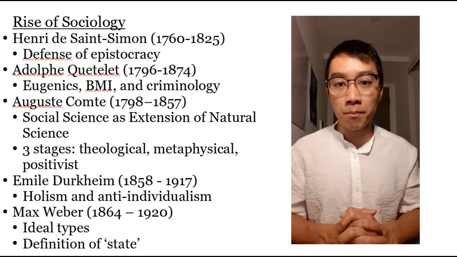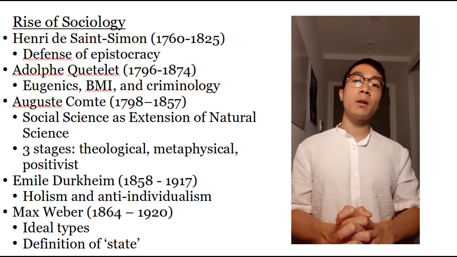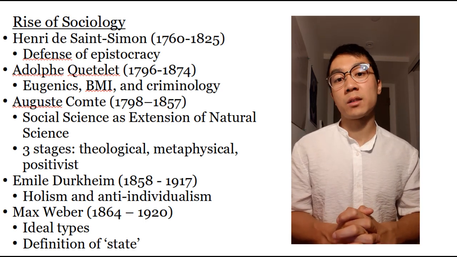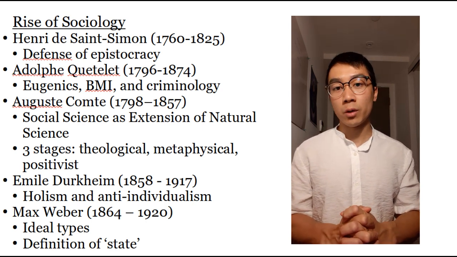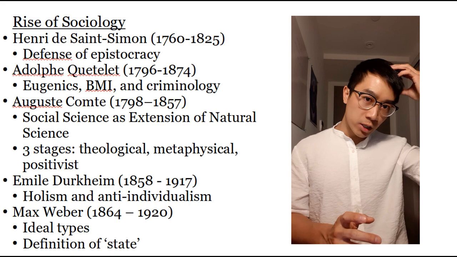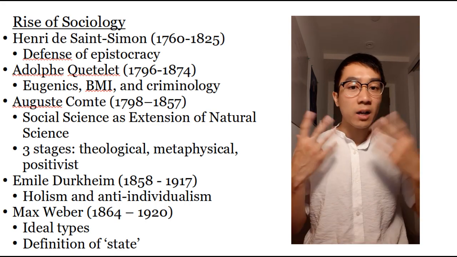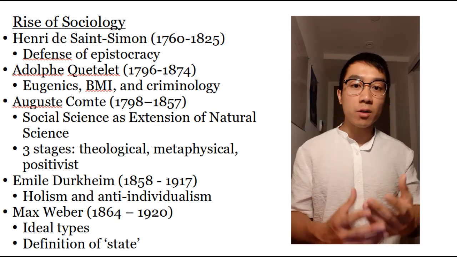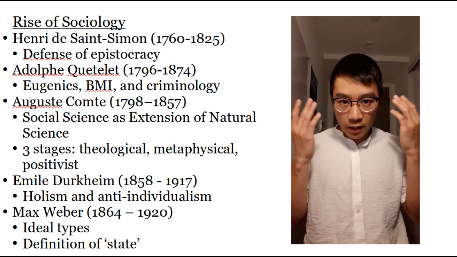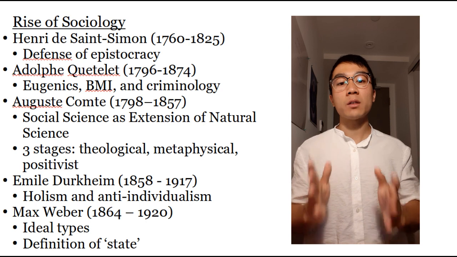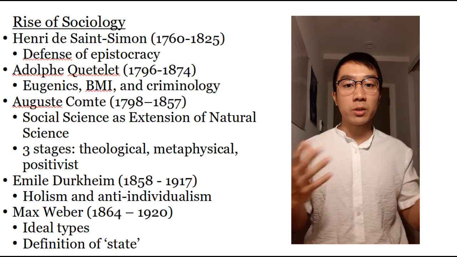To use an example from my time growing up in Vancouver, Canada, there was the so-called Stanley Cup riots 10-odd years ago. And if you wanted to understand the Stanley Cup riots, you could look at the individual neuronal arrangements of each individual's brain. You could do that kind of analysis, or you could look at a psychological theory, but that won't be very helpful. A much more obvious explanation for it is that the Vancouver Canucks, which is the hockey team, lost the Stanley Cup, and that caused people to get really upset.